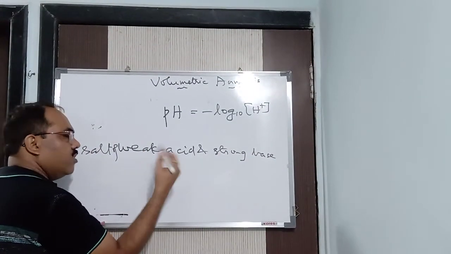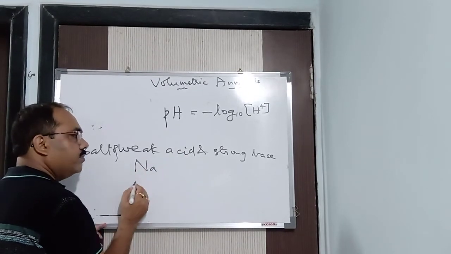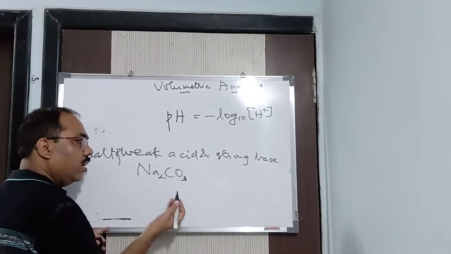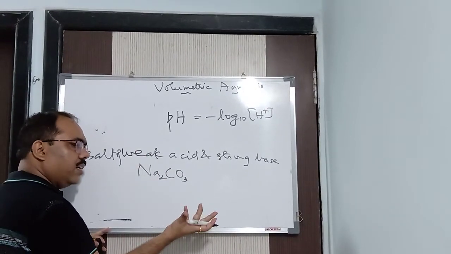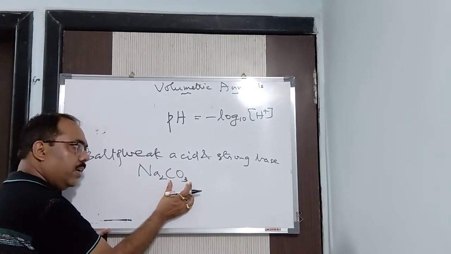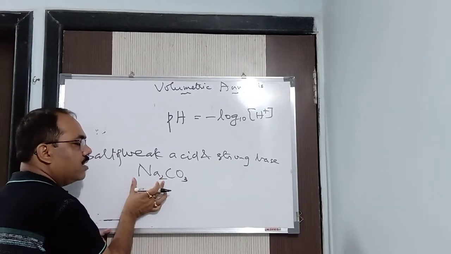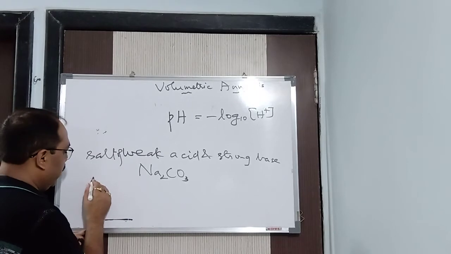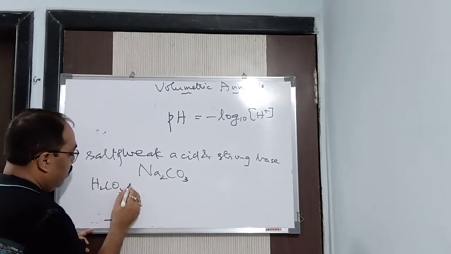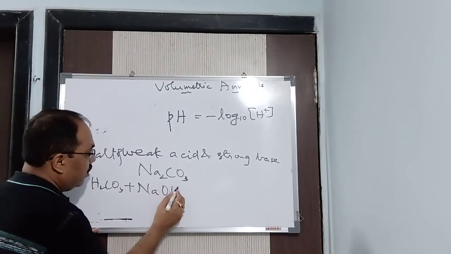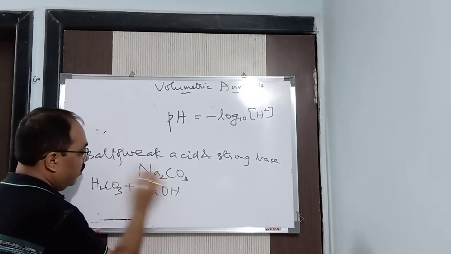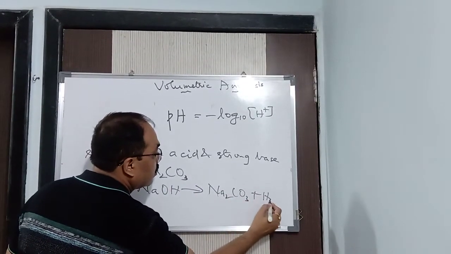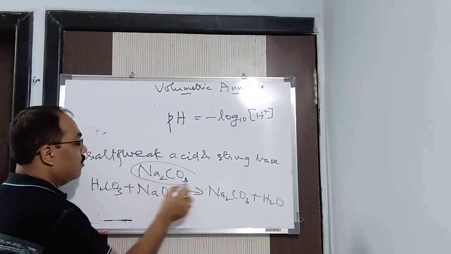Strong base means, let us say, NaOH, and weak acid means, let us say, carbonic acid. From there we got carbonate, and with the strong base that is nothing but Na2CO3. You will ask how, sir, you got it? Okay, let me write weak acid H2CO3 plus NaOH. What will you get? We will get a salt, Na2CO3 plus water. That's it. So a salt of weak acid and strong base is Na2CO3.